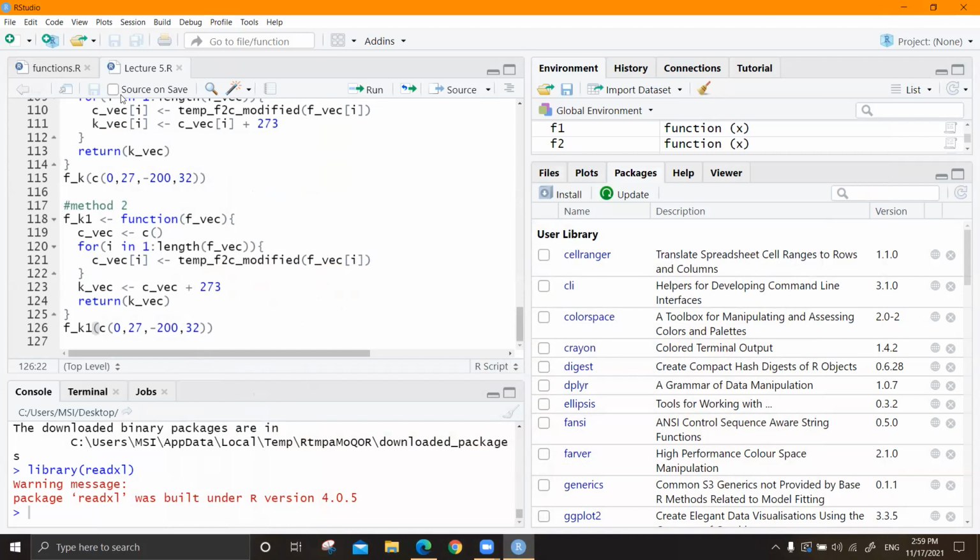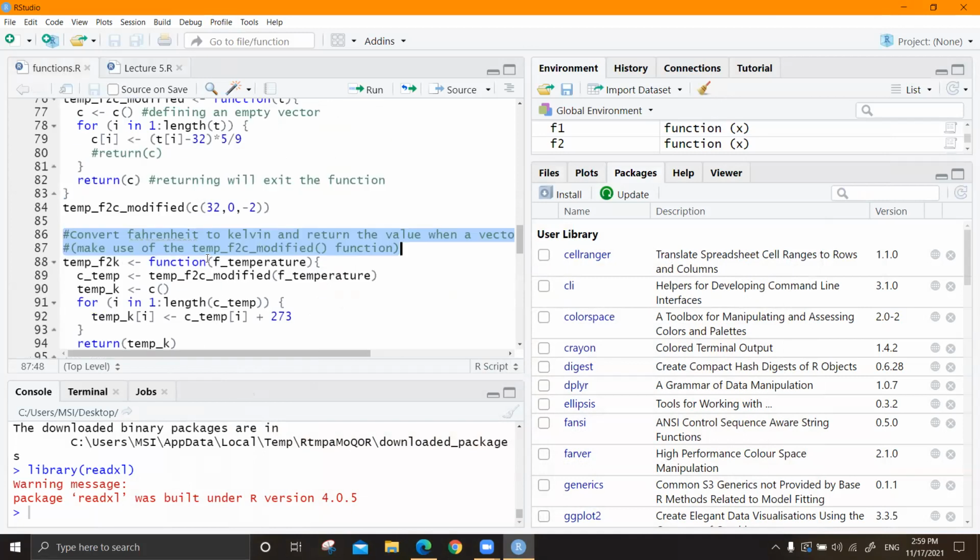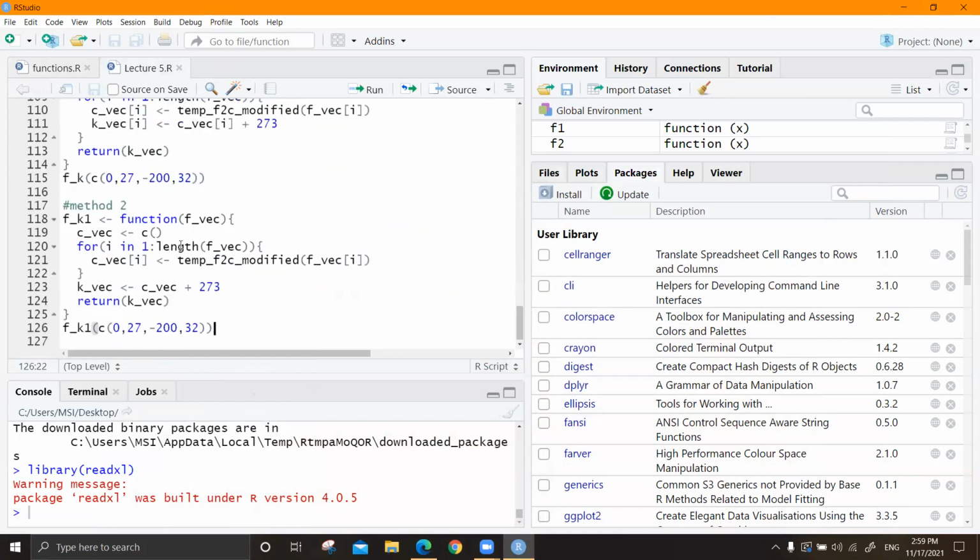The question is given to you. Take the question, paste it in your R script, and try to make your own function. As a guideline, keep this R script. Don't try to study this R script. It's not going to work. You have to do trial and error.